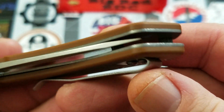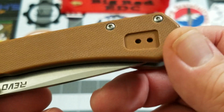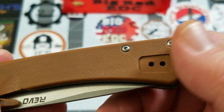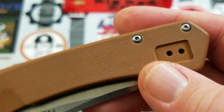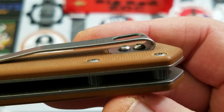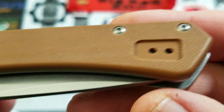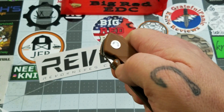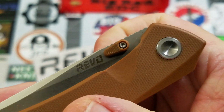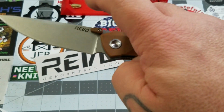But yeah, overall, the handle and the finish of the handle, it's not bad. I know some people like the filler plates, some people don't. I like to see them if they have flush screws. I don't like to see them if they have screws like that. I just don't really care for the way it looks. It's an aesthetic thing. The body screws, the pivot, not bad at all. Really not bad. Open construction. Now, you do have the G10 kind of thumb ramps, if you will, but you get really good purchase on them to flip it out.